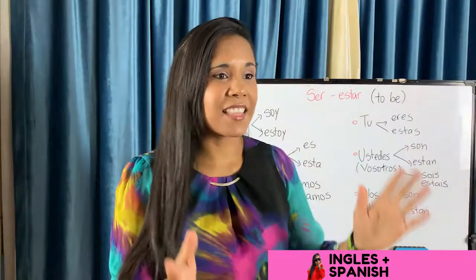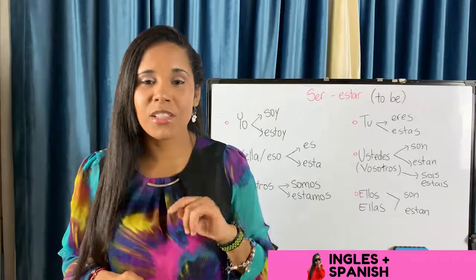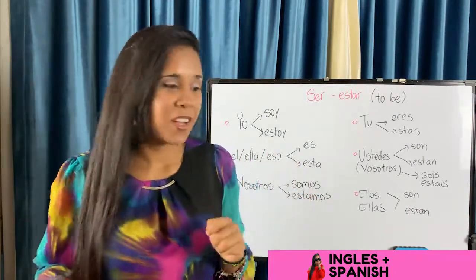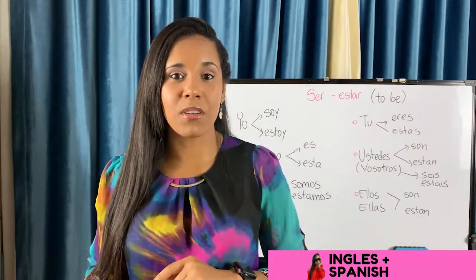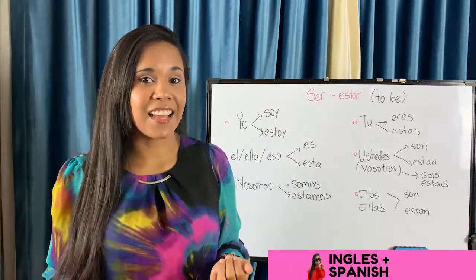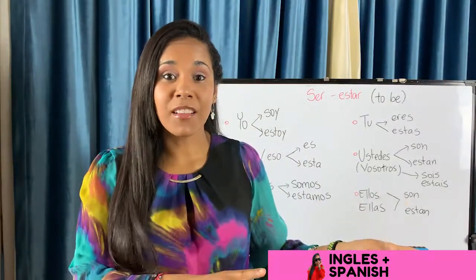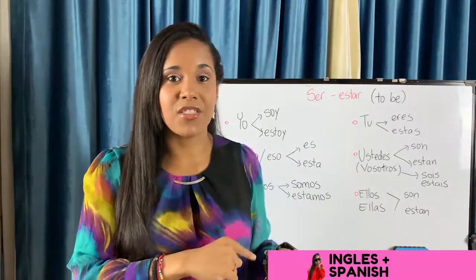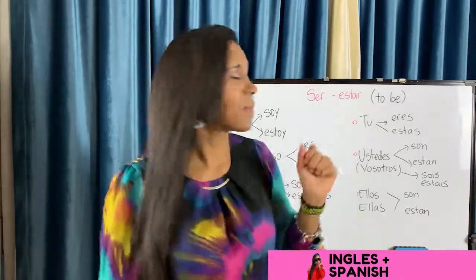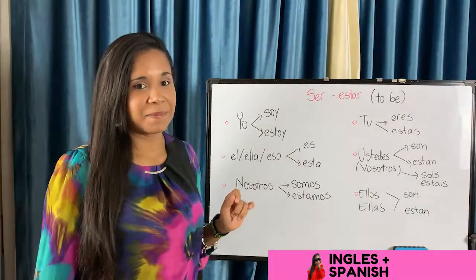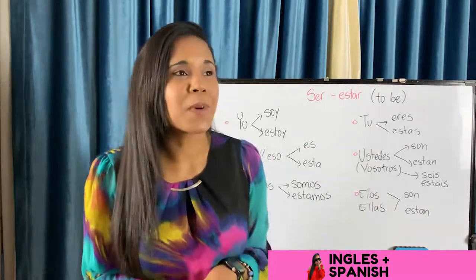Entonces, la mesa está en la casa. The table is in the home, right? Entonces, ella está en la escuela. She is at school. Él está en la casa. He is at home. Entonces, si quiero decir que ella es profesora, lo mismo en inglés. She is a teacher. Si quiero decir que ella está en la casa, she is at home. Okay? Okay, let's go to we. We is nosotros. And it could be a little tricky to pronounce, right?